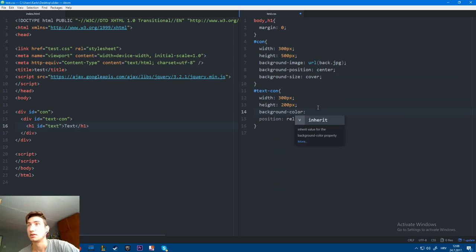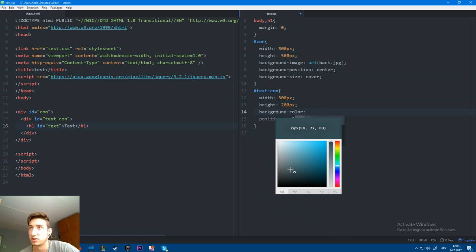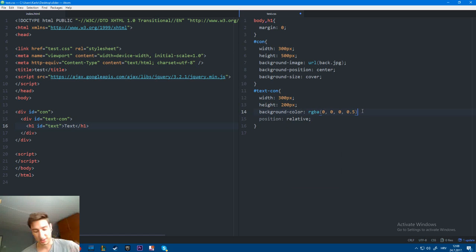Background color. I have a color picker. If you want, I can make a video tutorial about how to get these plugins and this program. It's totally free. It's called Atom. You can search it on YouTube and it's free to download. You can use the plugins for free. It's really good for me. It works for me. I like it.